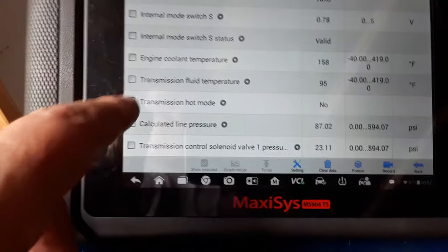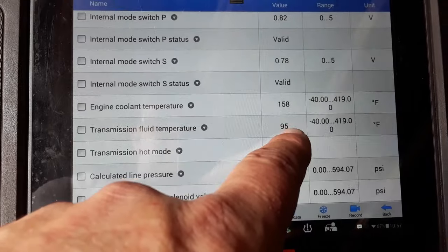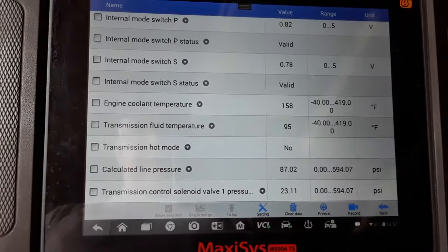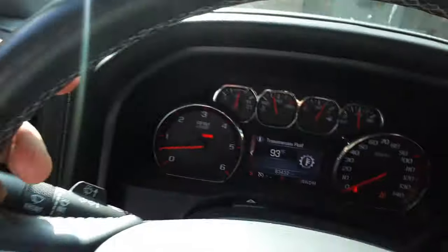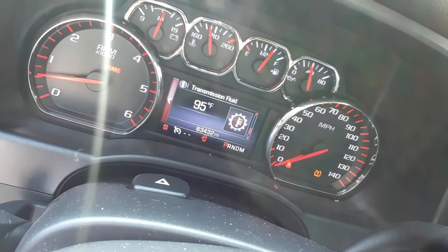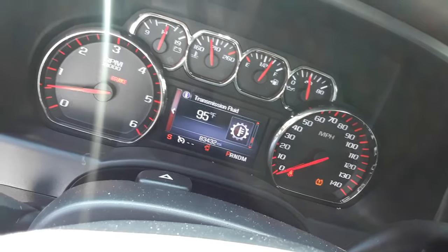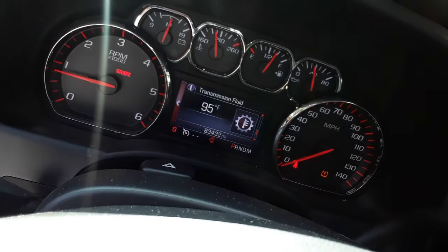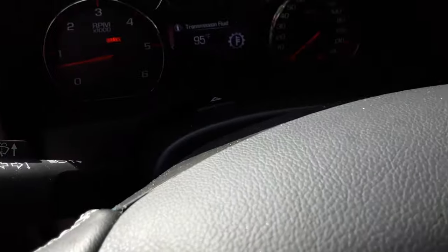Okay, so I got the scan tool hooked up. You can see here the transmission fluid temp is at 95 degrees right now. We need it to be between 131 and 149. Now, something else you can do if you're doing this on a truck, can you see that? You're able to pull the transmission temperature up on your instrument panel.